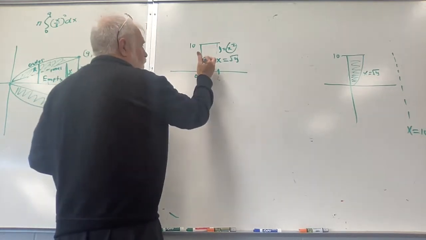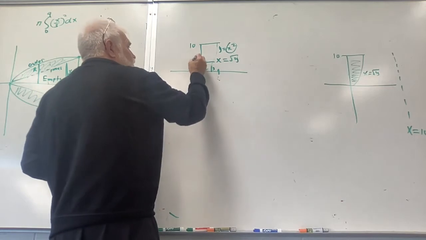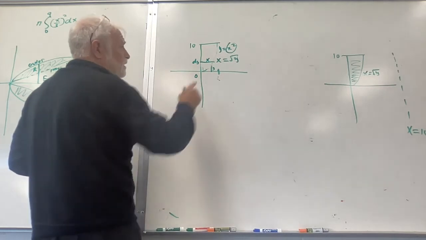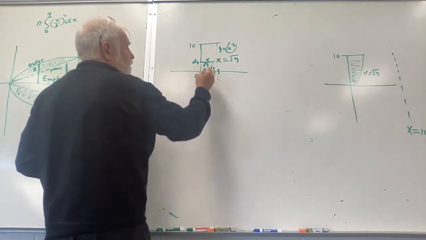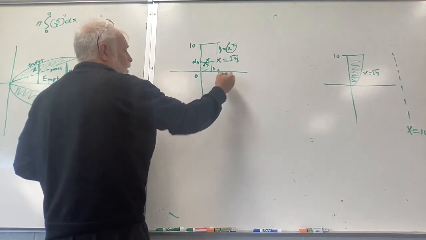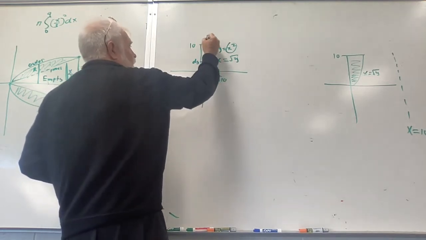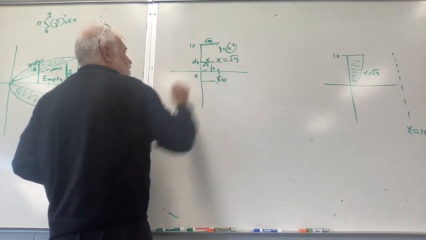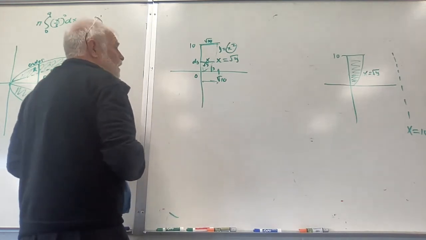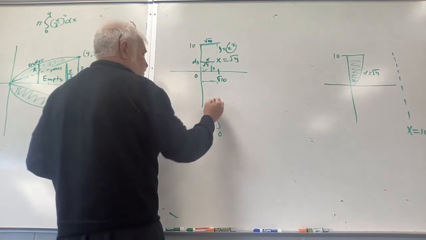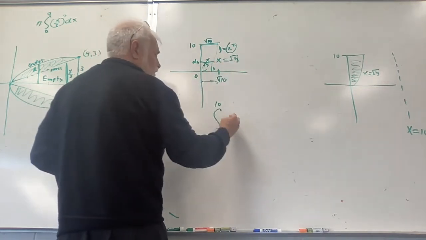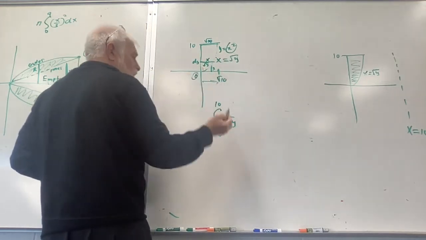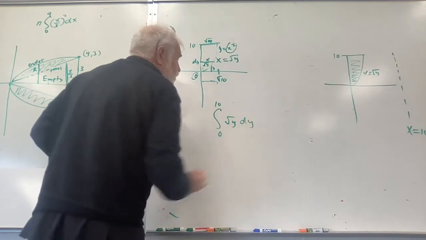And so we would work with horizontal chunks, which have dy vertical widths, and that is an x distance. But what does that x distance come from? Square root of y, right? So a minute ago, we said this was root 10. That's an x distance. And so if I take the square root of y, well, that's y right here, that's 10. Then that last chunk is a distance of root 10. And we would be adding up from 0 to 10 these x values, which are the square root of y. And, you know, it's right minus left, that's 0. So that should do it.